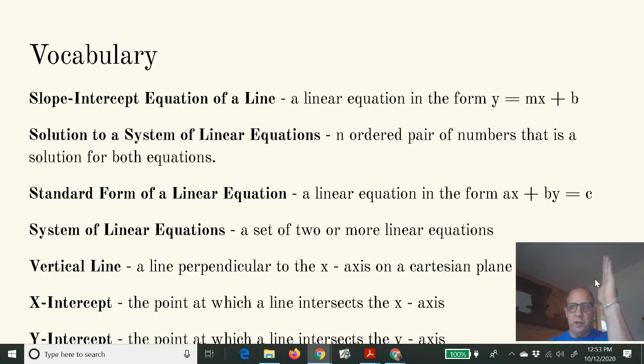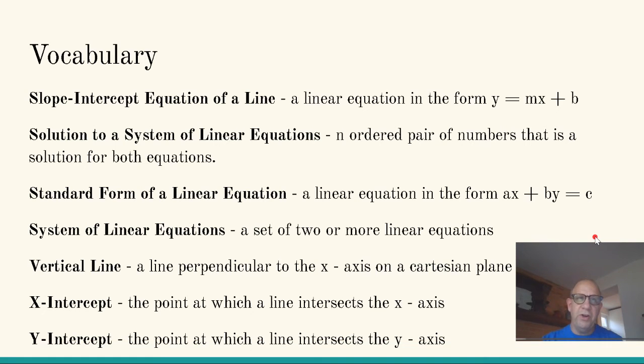A vertical line, straight up and down. Along the y-axis, it's perpendicular to the x-axis, right? So your x and your y are perpendicular. One is vertical, one is horizontal. The x-intercept is the point where the line crosses that x-axis. So if a line goes across it, where that point is important. Again, the y-axis, also same thing. Y-axis is probably more important than the x-axis, but we'll talk about that later in the chapter.